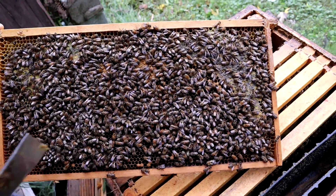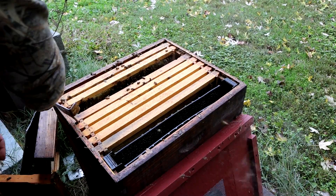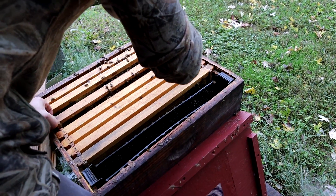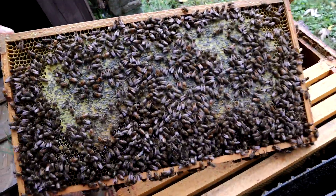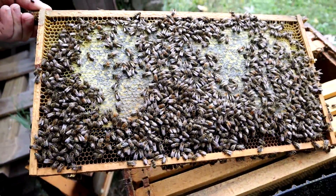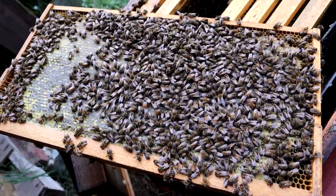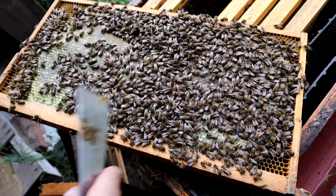I'm surprised — I'm seeing a good bit of brood right here. Great queen. These two frames don't seem to have quite as much food as I would like to see, and we need to give this colony some more feed. I'll be feeding them the next few weeks, probably a gallon every couple of days until they get full up. But this frame is quite full — here's the food, you can see where they've capped most of that. Good healthy-looking carny bees right there. Look at all these small hive beetles. This is a great time of the year to put some traps in — it would have been better in September here in Tennessee, but get it to them late and get it to them early. You get those beetles when they're really more vulnerable because they're really not reproducing right now. In the summer it's just a constant battle.